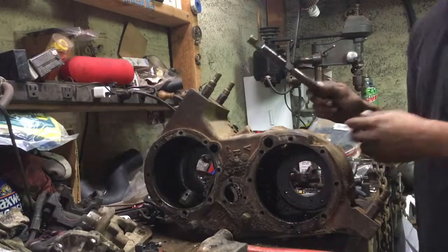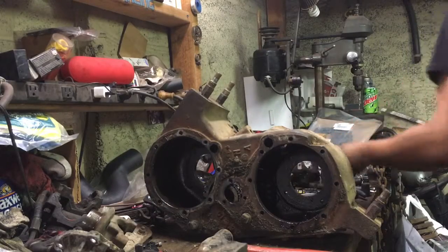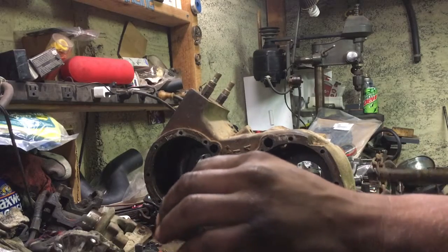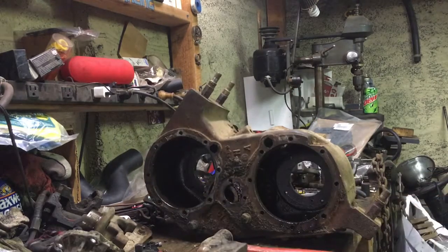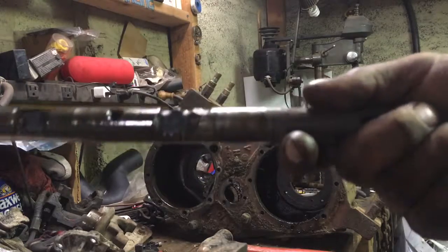Here's your other shift rail and your other shift fork. Shift forks are the same, shift rails are not. Basic idiot-proof design here. If it looks the same, it's the same. If it don't look the same, it's not the same. There's no very subtle differences where the bolt pattern's off by 3 millimeters or so that you put the two parts side by side, you're not going to see. This is your shift rail here.